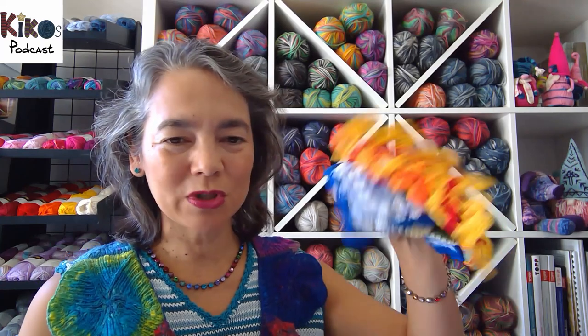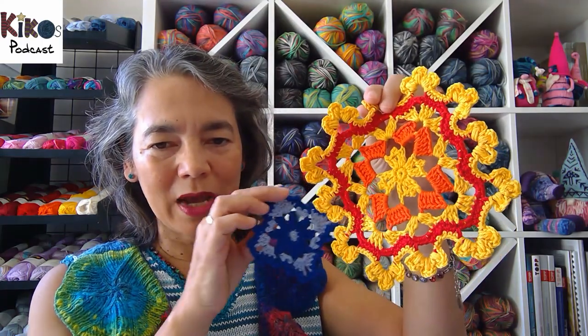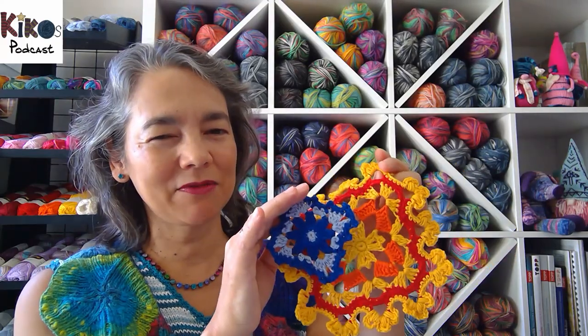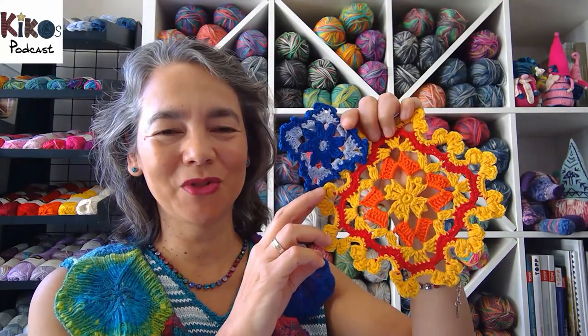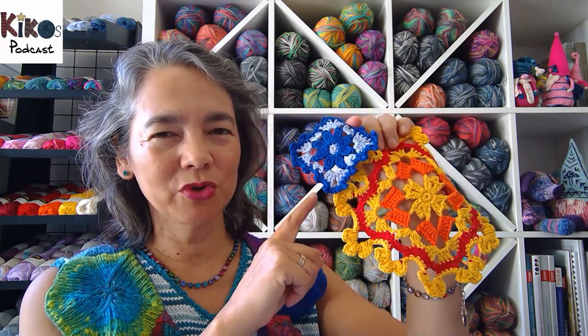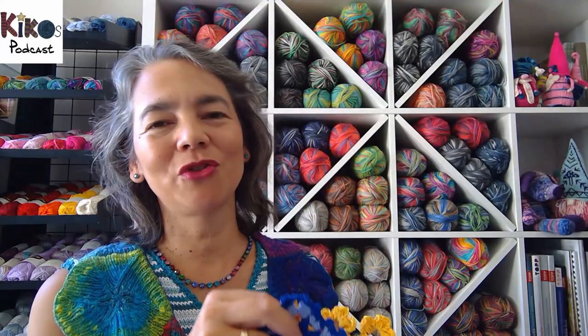That brings me straight into finished objects. I have some more squares that I crocheted and knit — I told you I was doing these workshops for knitted and crocheted coasters. While I was doing that I was crocheting and knitting along, and I did two more squares out of the Japanese book that has 12 basic shapes or patterns — most of them square, some are round, and two are triangles. My plan is to at some point knit all 12 motifs, and I think these are now number six and seven.